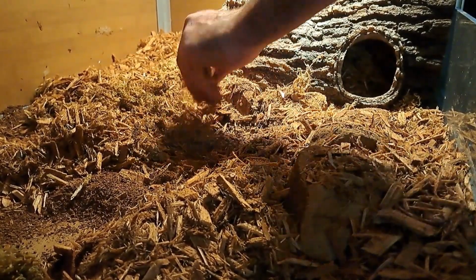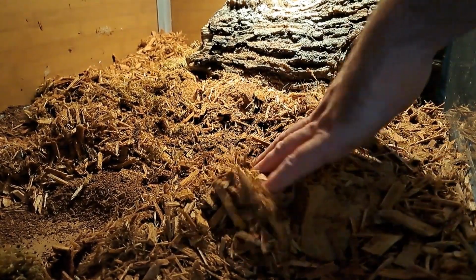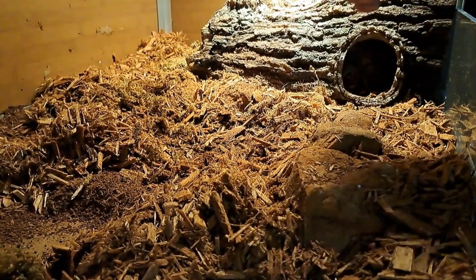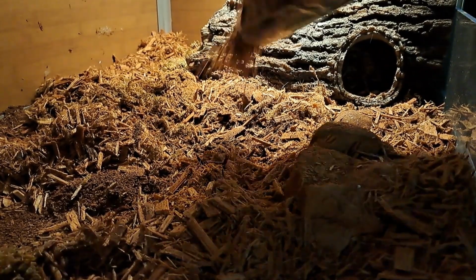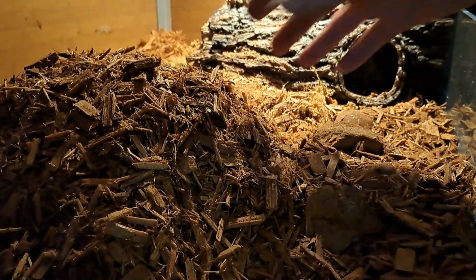He likes his little rock path, so we won't cover that up for him. He does enjoy his little rock path. More.